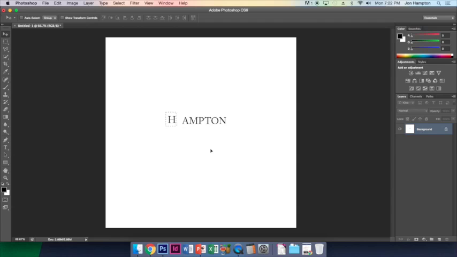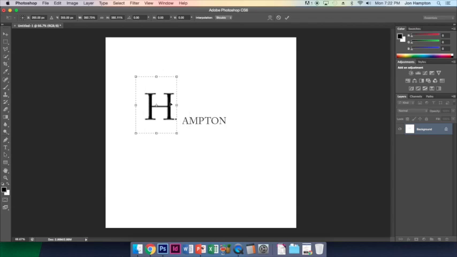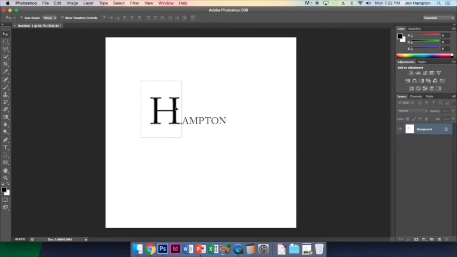If you hold Control and hit T, it'll give you a menu saying what do you want to do with this selection. So sometimes if I want something to be bigger or smaller, or disproportioned, I can take it and drag it up. If you hold the Shift key while you're doing this, it will keep its original proportion. So if I really wanted that H to be really large, I could just move it right over there, and then there you go. Once you hit Enter, it finishes it, and you go back to the marquee tool, unselect it, and there you go. So those are the first tool.